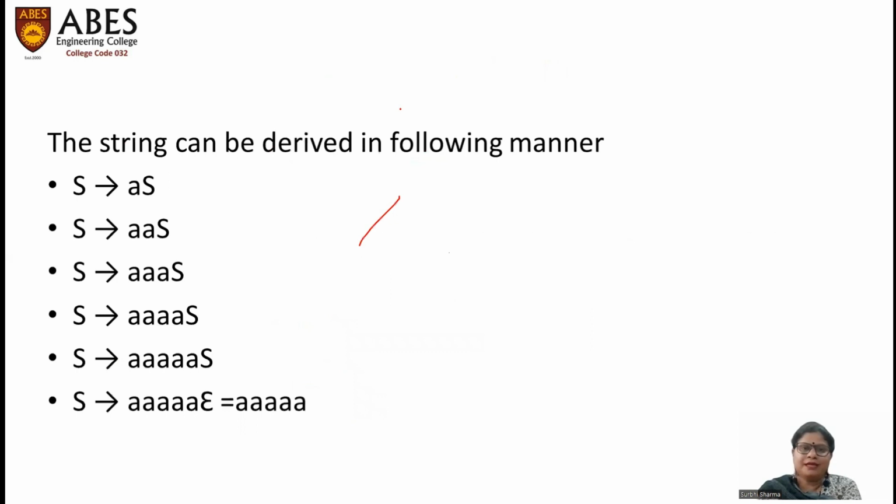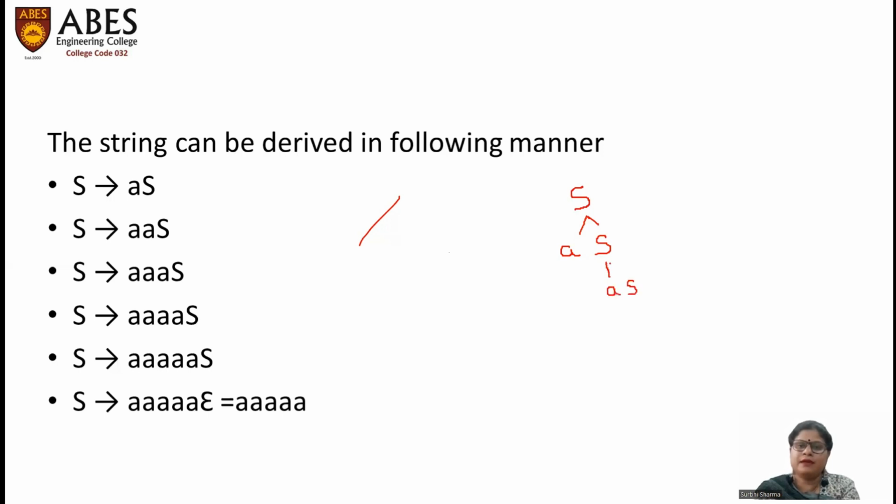So a tree-like structure can be used here to solve this. We will always start with symbol S. Now we know that we have two options only. Either we can replace it with AS or we can replace it with epsilon, right? So let's start with replacing it with AS, because how many A do we need in our string? 4A we are required. So we will accordingly choose our production rule, so that at the end we will be left with 5A. So now again we have to replace this S.